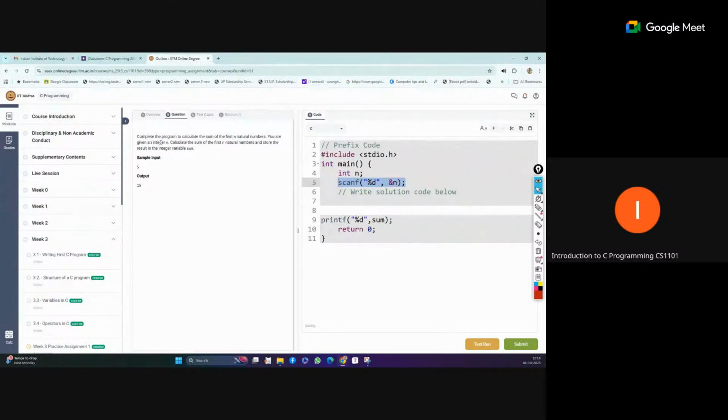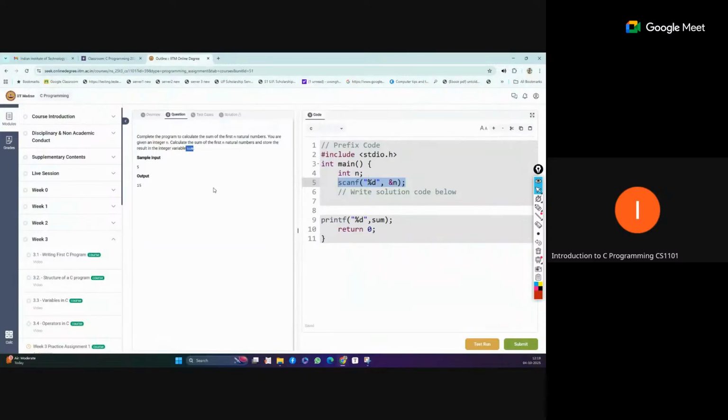The question statement says: complete the program to calculate the sum of first n natural numbers. The n value is given as input. You are given an integer n, calculate the sum of first n natural numbers and store the result in the integer variable sum. Okay, so this is the question statement.